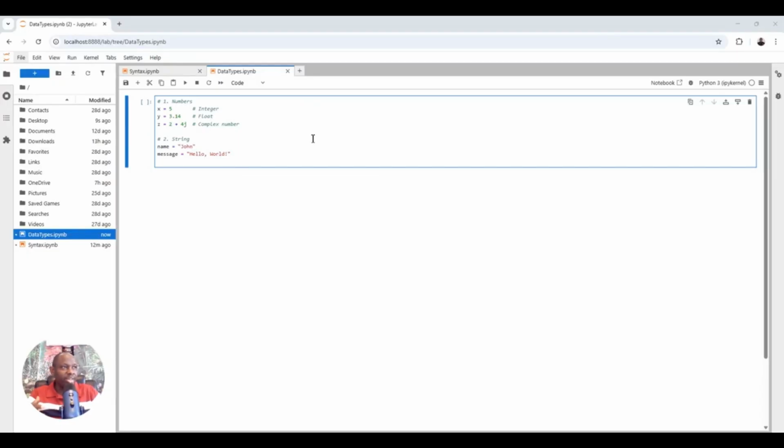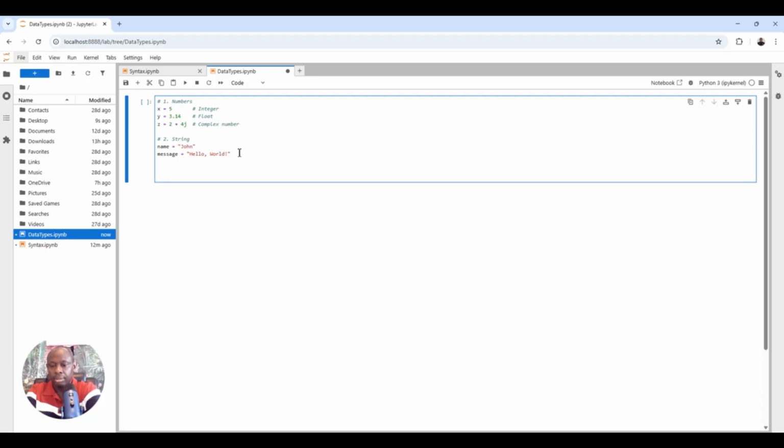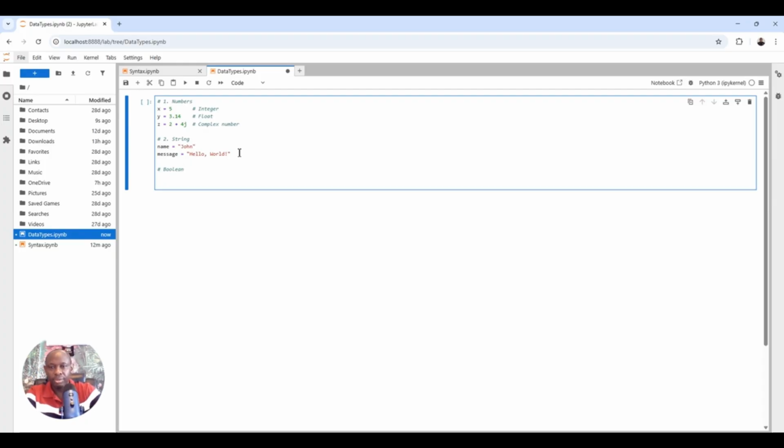Now that we have seen numbers and strings, next, number 3, let's see Boolean. So Booleans represent only 2 values. It can be true or false. Let's say, for example, your card is active, is_active, then let's say it's going to be True. It's case sensitive. Remember, Python is case sensitive.